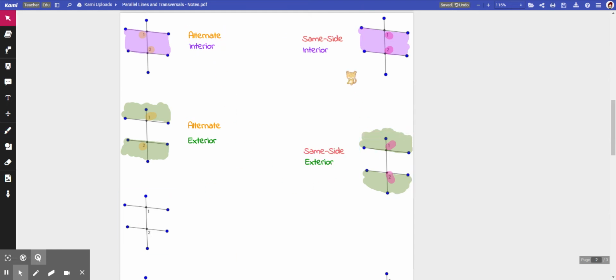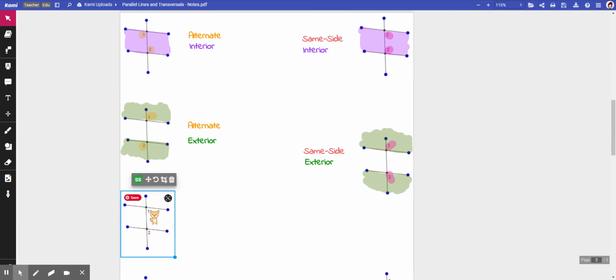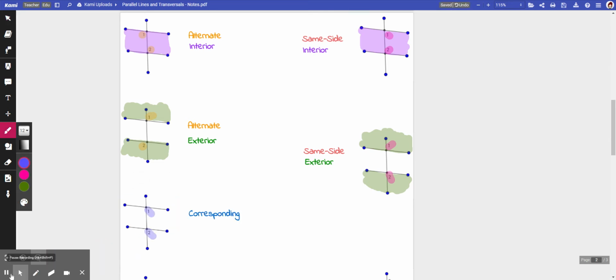So for these four angles, you have a pretty systematic naming scheme. You check whether they're alternate or same side. You check whether they're interior or exterior. But then you have some other oddball cases where over here, I've got one on the inside and one on the outside. They're on the same side of the transversal, but they're not both in the interior or both in the exterior. So they actually have a totally different name.